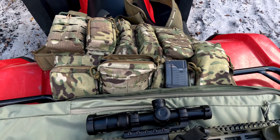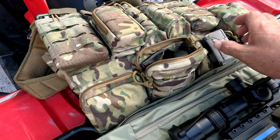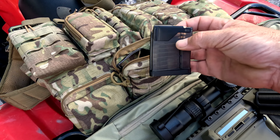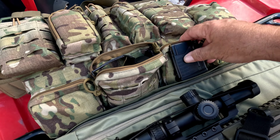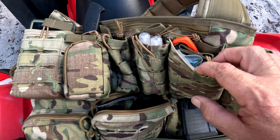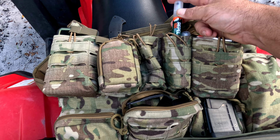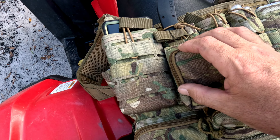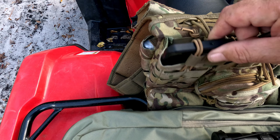So my deer hunting kit is a chest pack. I carry binoculars, a couple of extra magazines — these are Lancer mags, and they're really noisy but they shoot reliably. They're more of a bench rest mag than a hunting mag. I've got some deer hanging things, cleaning stuff, hooks, an Israeli bandage, 100% DEET for any time it's above freezing in the swamp, cleaning gear, my GoPro, a lighter, some optic cleaning stuff, camouflage makeup, a knife, and a couple of phones.